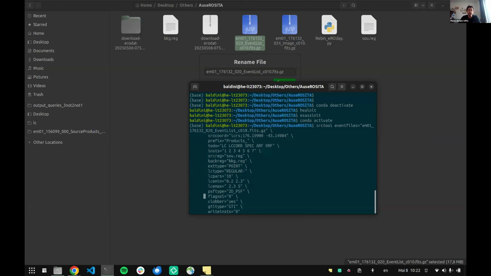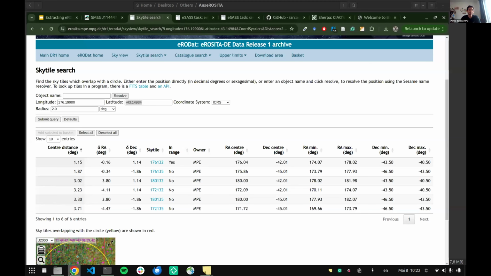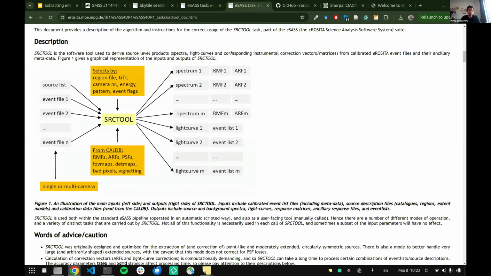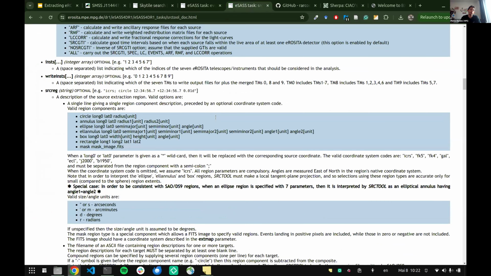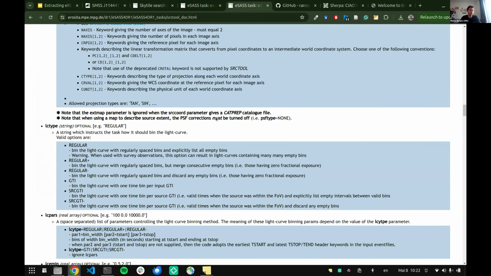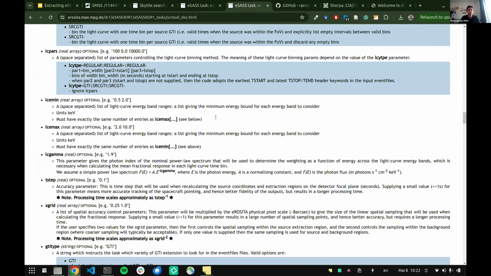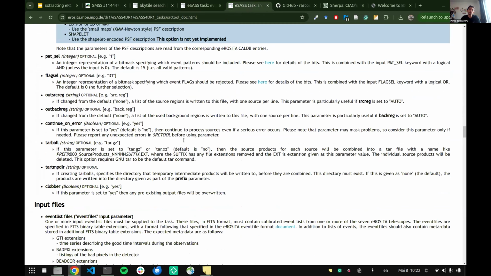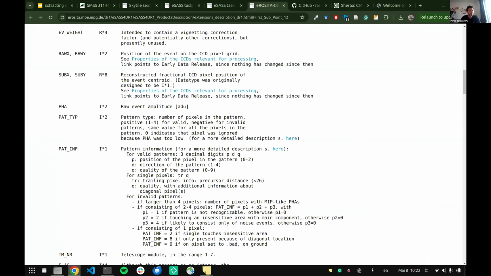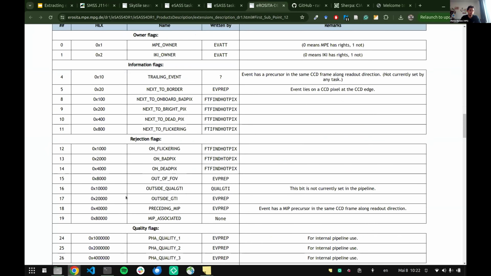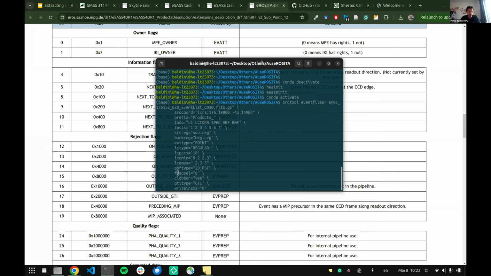Then I want to choose the PSF. Flag select is something a bit tricky, also not always obvious to understand. I can show you on the website, but it's basically a way to filter out bad pixels or events which should not be extracted. And you can go on this page and it will tell you what all of these different numbers mean, which type of patterns are chosen. But 8 overall is a good number. This is a bit more tricky. And then these other things are not really important. You just want to say write instrument 0.